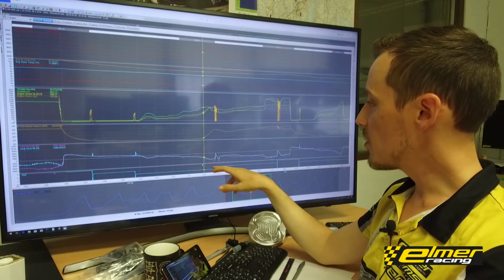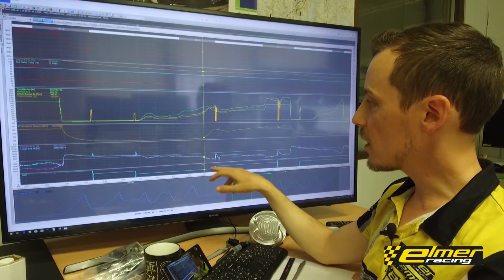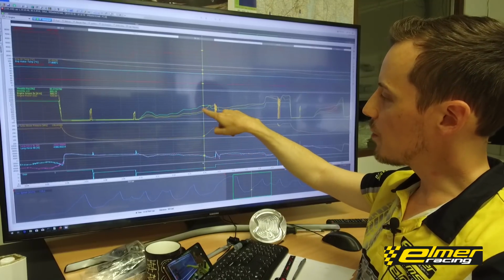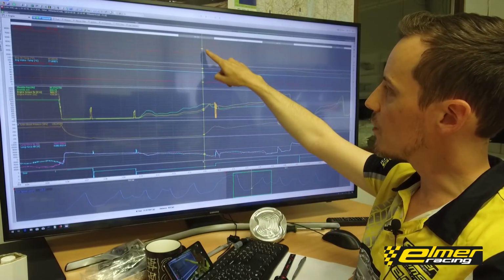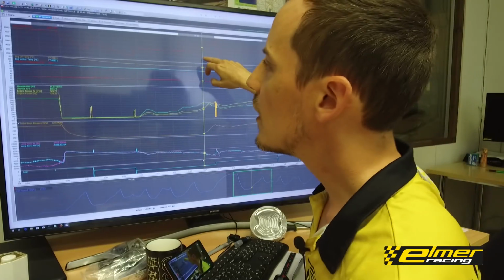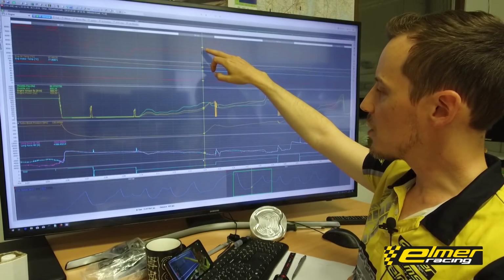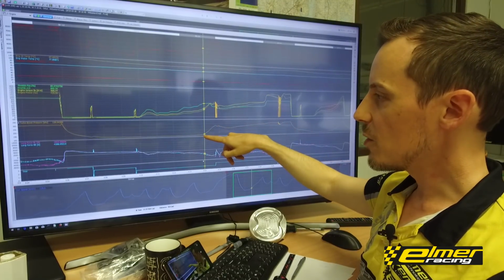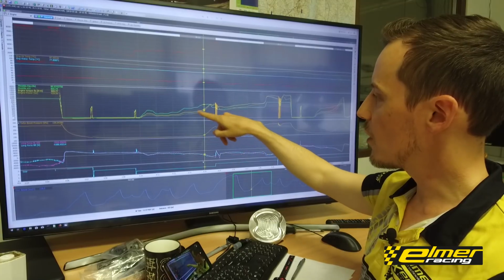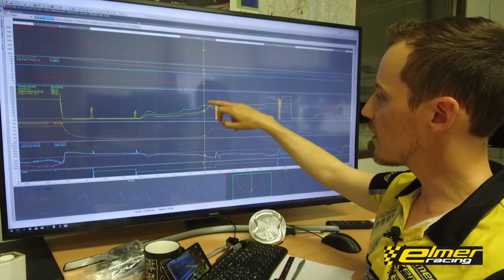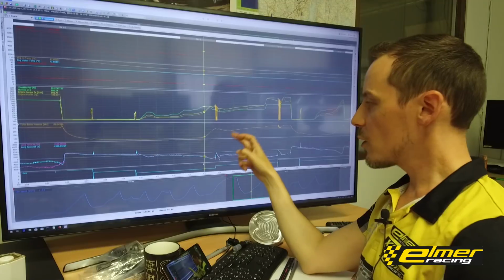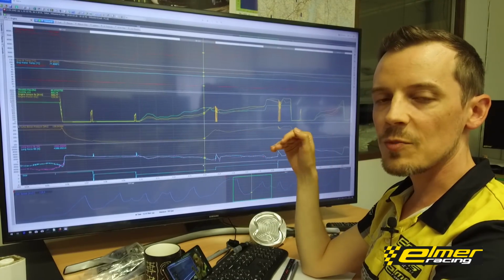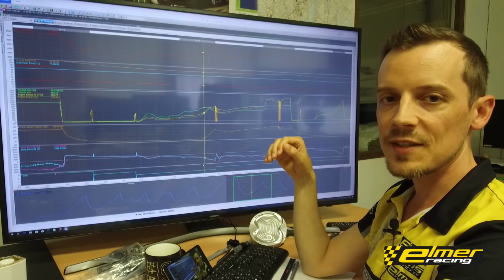So we ran lots of simulations, and coming out of turn 2, the green plot here is the throttle position, and the red here is the engine RPM. In this instance we're at 6,000 RPM on the engine, and our throttle is at about 80%. And we're just about starting to build boost here. We're coming up on the throttle quite quickly. And in this case also we did a turbo model and a throttle response model on the engine that is sort of a worst case scenario.